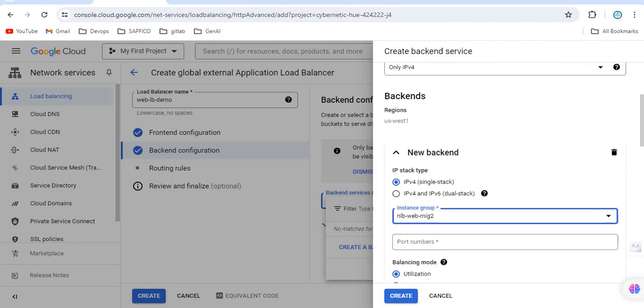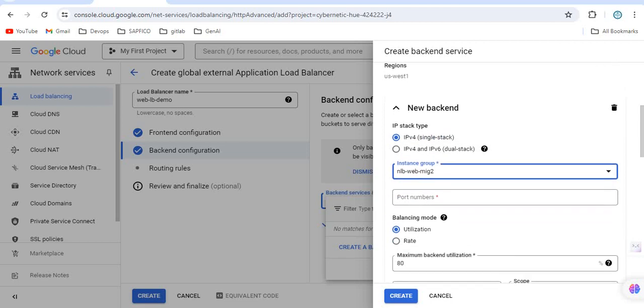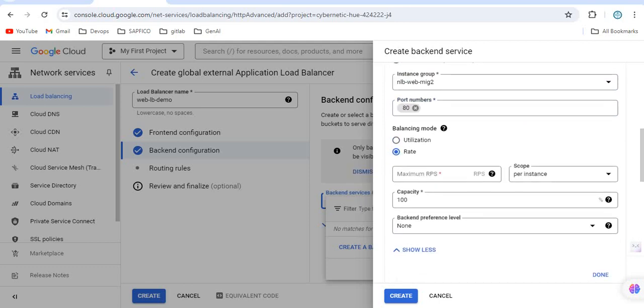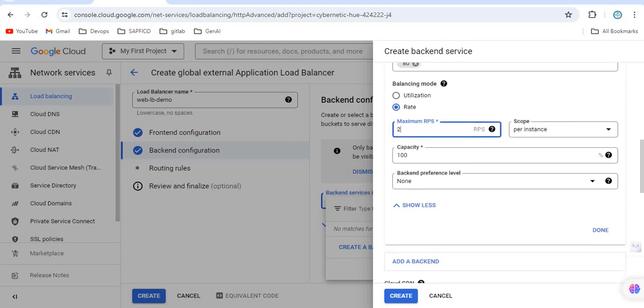This I'm selecting and port number 80 and balancing mode. Instead of utilization I'm going with rate, maximum per seconds. Then create.